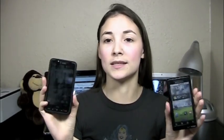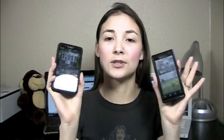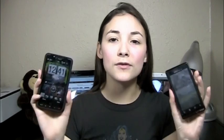Now, there's a lot of ardent followers to both of these operating systems. Windows Mobile has a lot of followers that just love the operating system. There's a lot of Android fans. And so which one comes out the winner is going to be based on personal opinion. But we're going to try to just stay unbiased. I'm just going to give you the facts on which one performs better in certain areas. There may be sometimes when you don't necessarily agree with me. But I'm just going to give you guys an overview of everything, all the features. And then in the end, you can decide for yourself. So anyway, HTC HD2 and the Motorola Droid, let's go check them out.